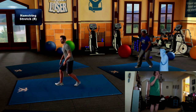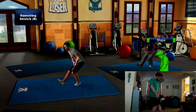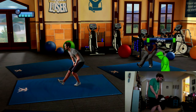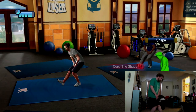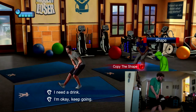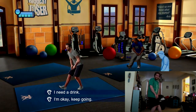So from here, lean backwards with your right leg bent and your left foot pointing upward for another hamstring stretch. It's important to stretch both legs equally, just as you should exercise on both sides. How's it going? We can break for water if you want to take a moment to recharge. Try to keep your extended leg as straight as you can.